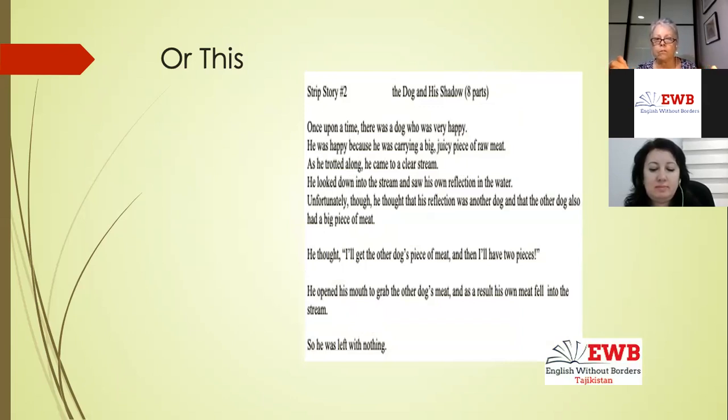When you think they're capable, you could give them the paper and then give them 2 minutes to memorize their sentence and then collect all the papers. The reason you might want to do this is because students tend to secretly share their papers, and that changes the whole dynamic of the exercise. So these are different kinds of strip stories.